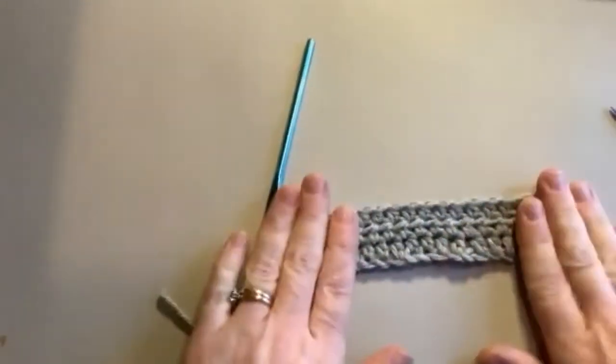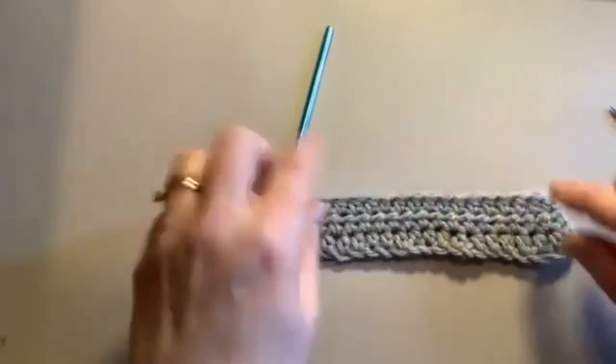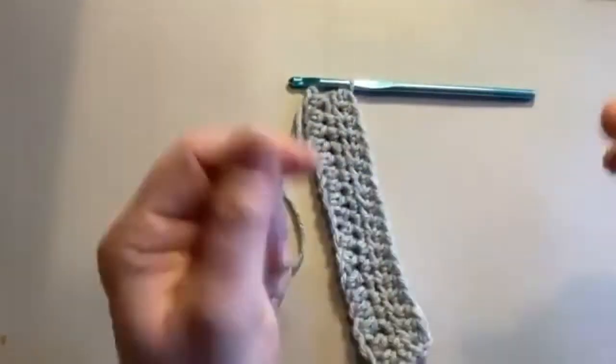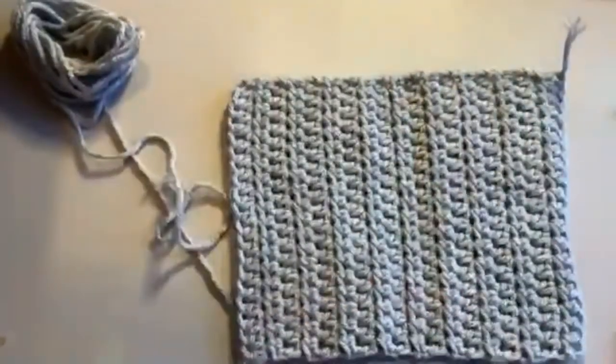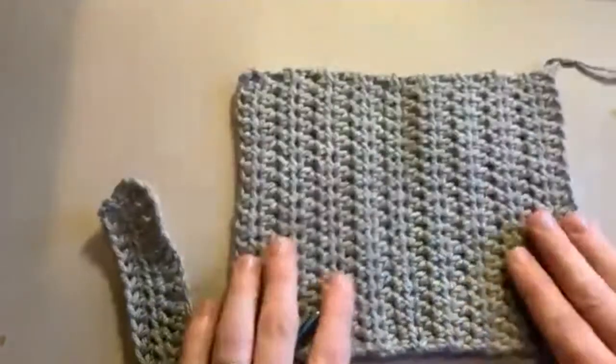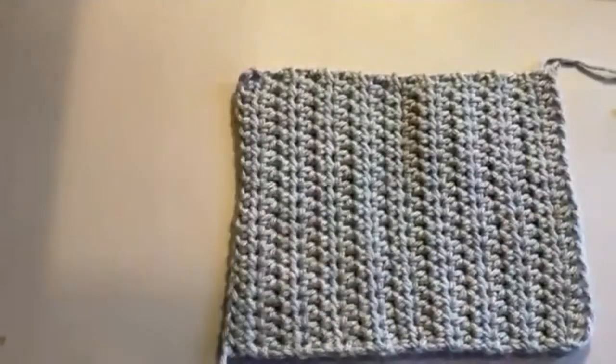I'm sorry, in color. So you're going to do this back and forth, back and forth, back and forth until you have something like this. So this is just what we did. It's just back and forth, rows of half double crochet.